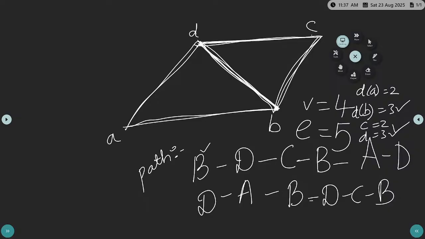Complete the problem. Take down the first step. The number of vertices in the graph equal to 4. The number of edges equal to 5. Second step. What is the second step? Write down the path. Different paths you can write, different directions you can try. Try it. Anyone has not understood this? Done.